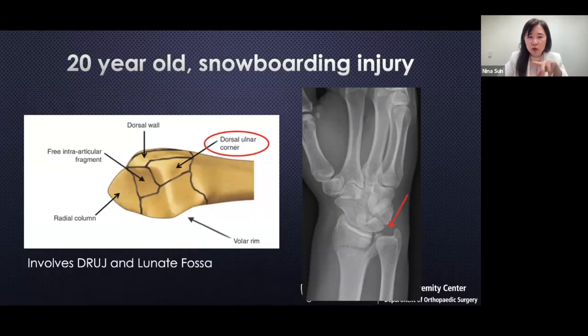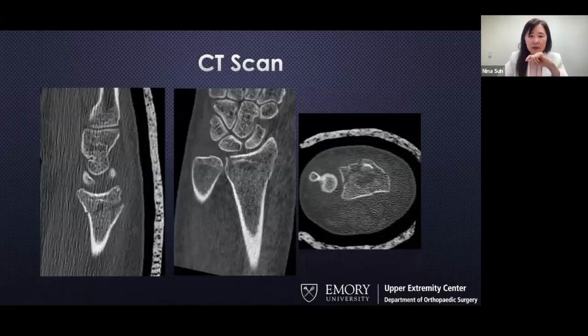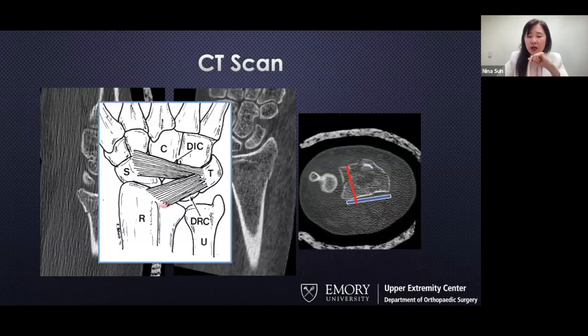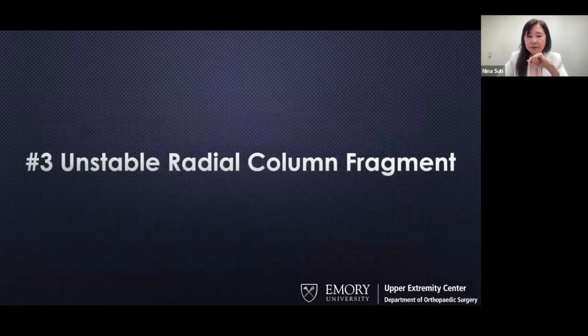So I've highlighted sort of in the schematic where that fragment may be. And it's very small. However, if you really think the blue line represents where your volar plate would be, that screw trajectory has to be fairly ulnar, can't be in the sigmoid notch, but it has to hold that fragment in place. And I've just highlighted, this is your DRC, and the fragment is circled right there. So you want to be able to make sure that you actually capture that fragment because that can be unstable, that can slip, and then obviously that's going to affect your DRUJ.